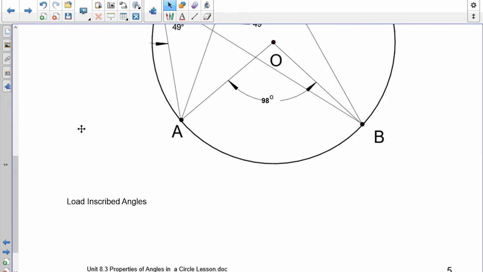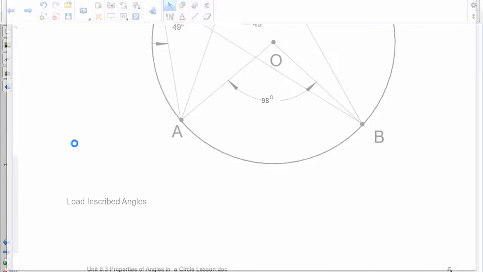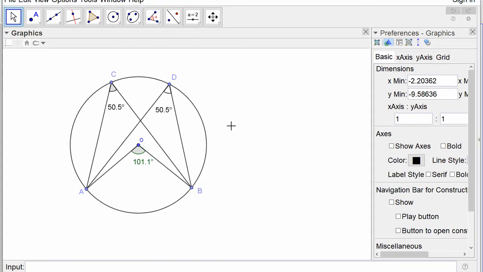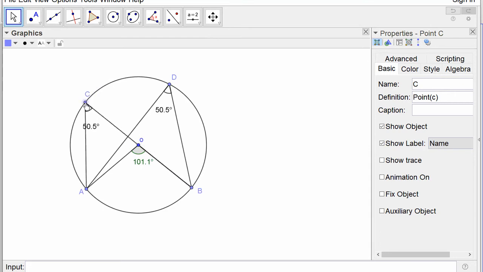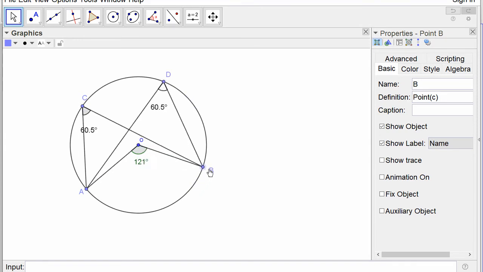So let's take a look at what this looks like when you start drawing it. So you can see here I've done exactly what I had there before. I've got my AB arc, I've got my C and D, and I've got my center. Now look what happens as I move this one here around. Do you notice something? It doesn't change, does it? So it doesn't matter where you put C, as long as it subtends the same arc, minor arc AB, it's always going to be the same angle. Look at this one here when I move it. They don't change.